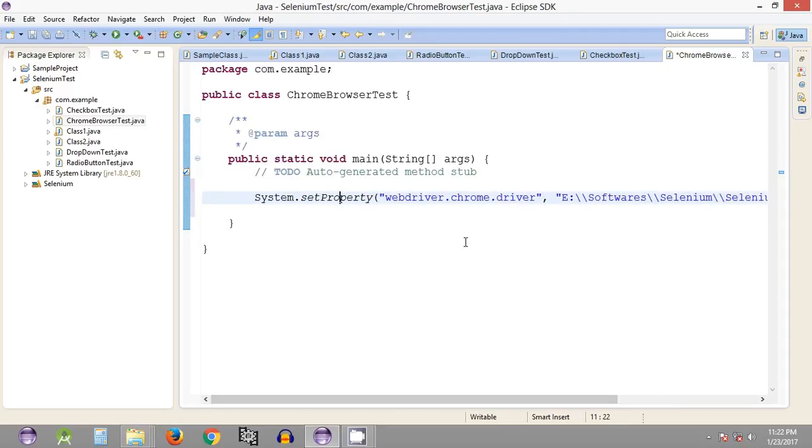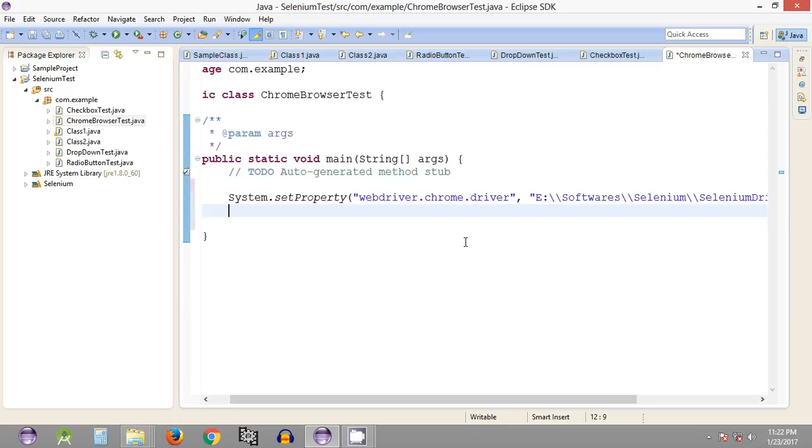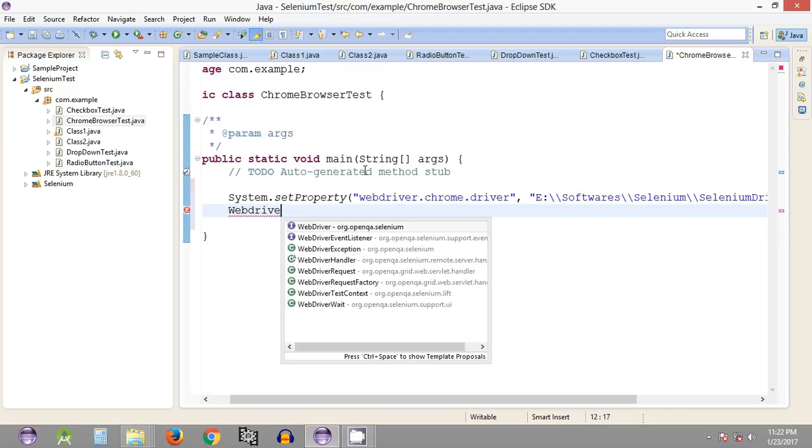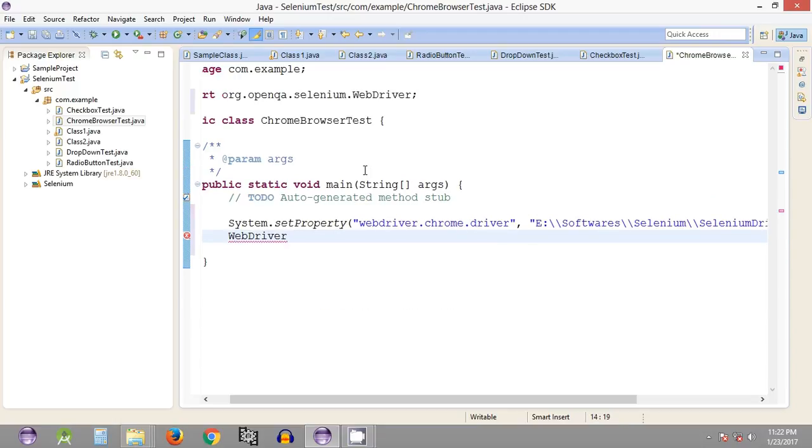Once we have set the property to the chromedriver.exe, we can again initialize the WebDriver instance. We are going to make use of this WebDriver interface and name the object driver equals new.